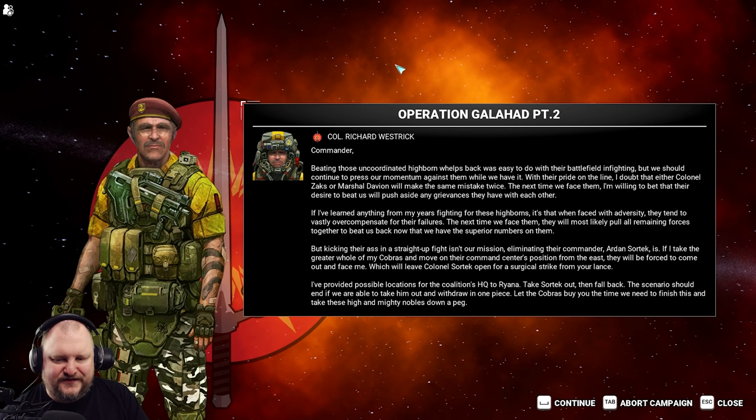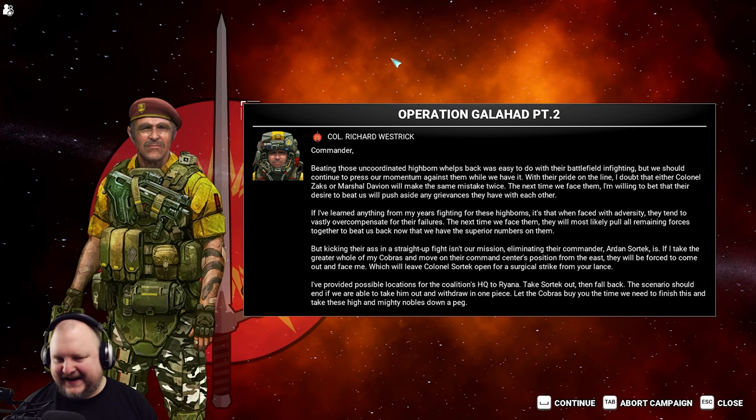Yeah, what happens if we have an accident? Like AC-20 to the cockpit accident and Sortek's dead? What happens then?